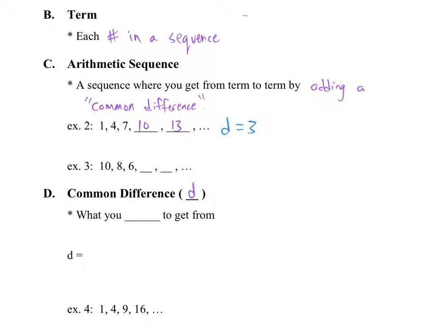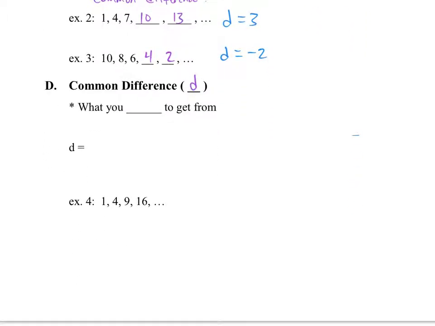That next sequence, so example 3, I have 10, 8, 6, 4, and 2. So those now have a common difference of what number? Negative 2, because I'm adding a negative 2. Really, I'm kind of subtracting 2, but you agree adding a negative 2 is the same as subtracting 2? So your sequence could be going down to smaller numbers as it goes. If it does that, then your common difference is going to be a negative number. You're adding a negative, you're getting smaller. Fair? Okay. So a common difference then is what you add to get from one term, or one number in the sequence, to the next term or the next number in the sequence.